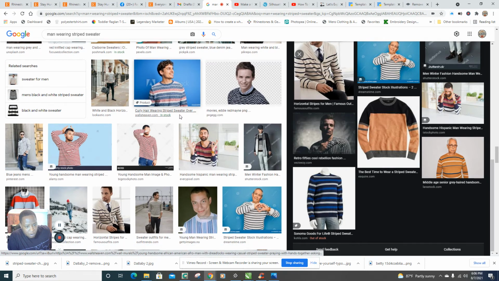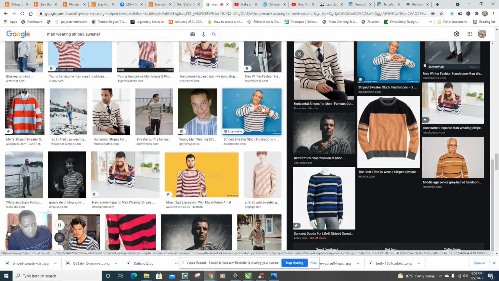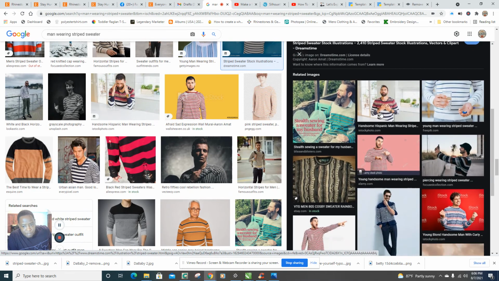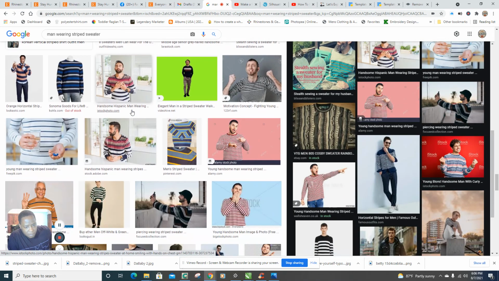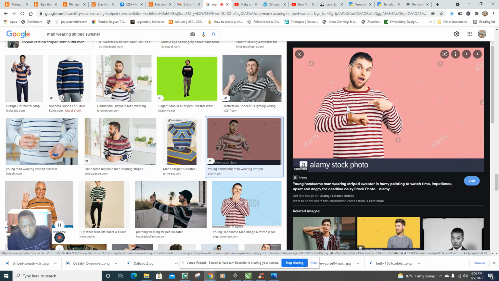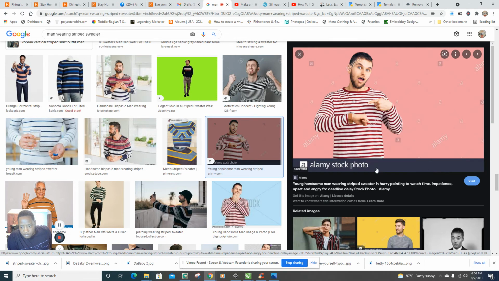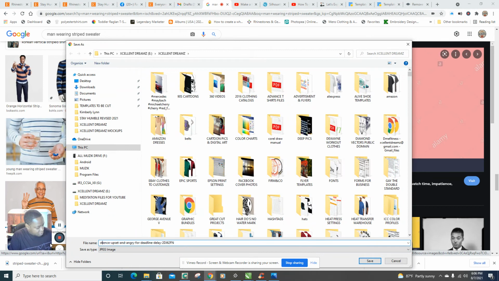Where, oh where? That one got double, triple stripes on it. Here we go. That's a good one. Let's save. Let's type it in striped.